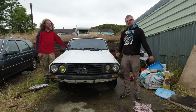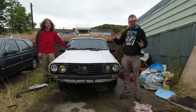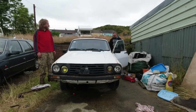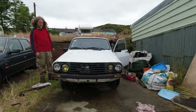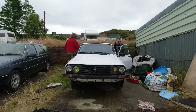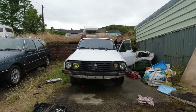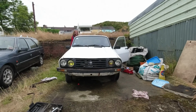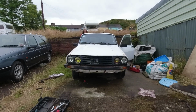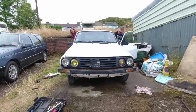Well, it's not quite the finale we'd hoped for, really. We're not quite there. The engine's back in, it's not buttoned up, but I just want to try something out of curiosity. Well, should we push her forward a bit first? Yeah, just check this. We've got a bit of working space. That should be in neutral, I think. Oh, that doesn't feel like neutral. That feels like neutral. Okay, and stop.